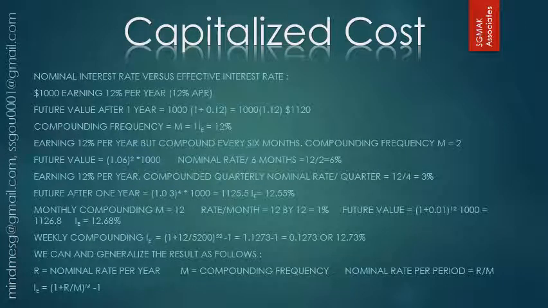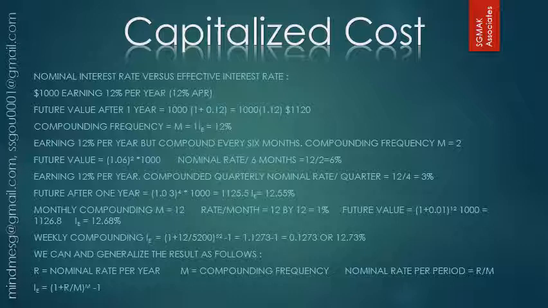In this module, I'm going to explain two important concepts. One is how to relate nominal and effective interest rate, the difference between nominal interest rate and effective interest rate, and how they relate based on the compounding frequency. And I'm also going to introduce the concept of capitalized cost in the second slide. So let's go through this example.